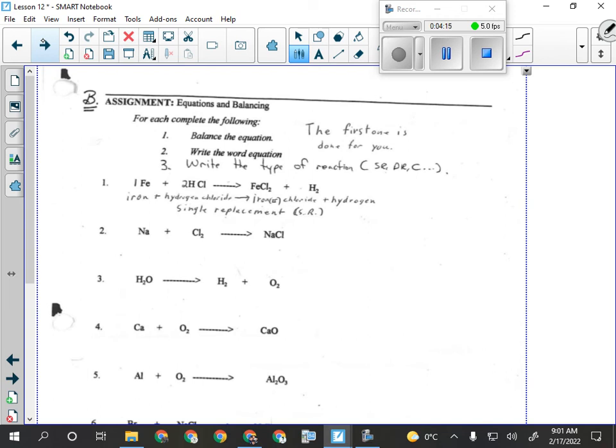Then I have FeCl2. Since iron can have more than one possible charge, I have to figure out which Roman numeral goes in there: iron 2 chloride. And hydrogen, when it's an element, looks like H2, so I just write hydrogen for that. And that is a single replacement reaction because it's an element reacting with an ionic compound. Then we have to balance it. If I'm looking to balance this one, I would start with either hydrogen or chlorine. They're the ones that are out of balance in the biggest numbers. So I go back and put a 2 in front of hydrogen chloride. That gives me the 2 hydrogens and the 2 chlorines, and everything else is a 1.